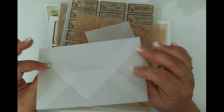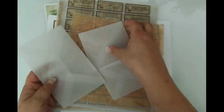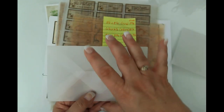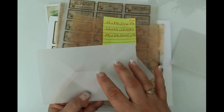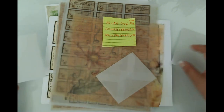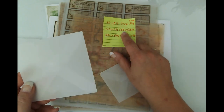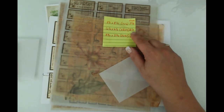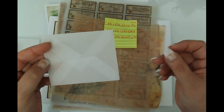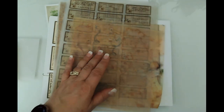I also made some blank envelopes just playing around with my envelope punch board. I've got three different sizes. This one — the end product I wanted was a four-by-six envelope, so I had to cut my paper to eight and a quarter by eight and a quarter and score it at three and three-eighths. This one was a six-and-a-half by six-and-a-half inch piece of vellum with dimensions three-and-a-half by four and a three-and-one-eighths inch score line. Then this one is five-and-three-quarter by five-and-three-quarter with an end result of three by three-and-a-half and a two-and-five-eighths inch score line.